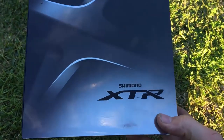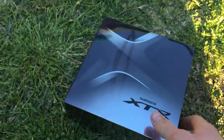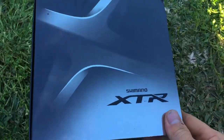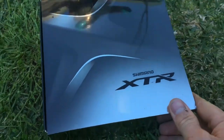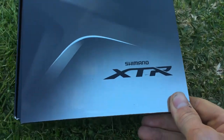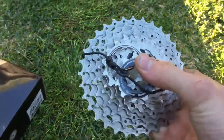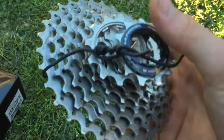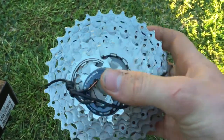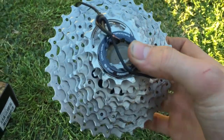The first thing you need is a cassette. I've gone for the bling carbon fibre titanium XTR — you don't need it. You can do the SLX or the Deore XT, whatever your price range is. I've done the bling one because it's got a bit of carbon and titanium on it. The bike did come with an Ultegra 32 cassette, but it just wasn't enough gears for me. Coming from a mountain bike background I thought these small gears were just ridiculous, and this 32 is considered a climbing gear, which is crazy in my opinion.